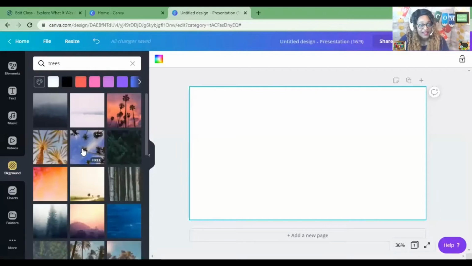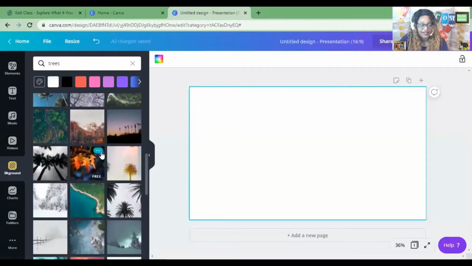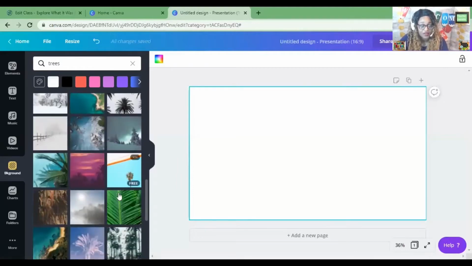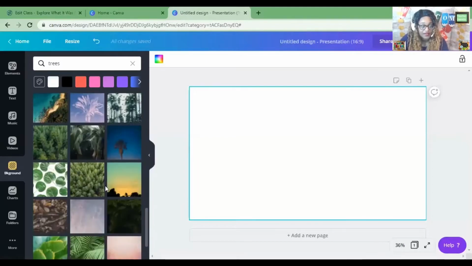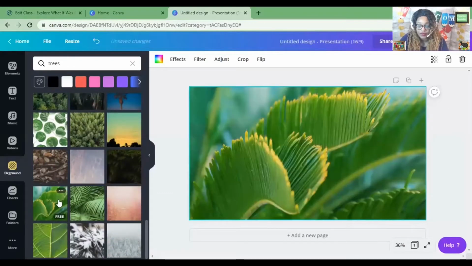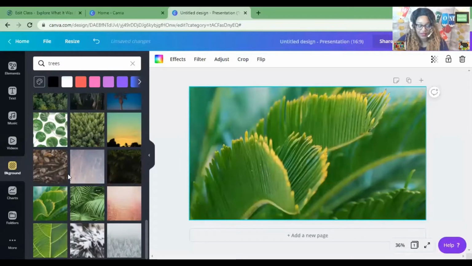And I am going to pick the one that I think would look best. I'm thinking of what the Bitmojis that I'm going to use are going to look like, and if they're going to blend in with this type of background. So I'm going to just look. I think this one would go because then it would make the dinosaurs pop out a little bit more. Or this one is kind of good too. I think I like this one. Let's go with this one for now.